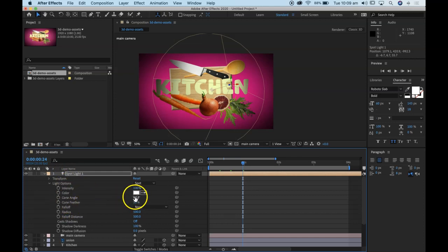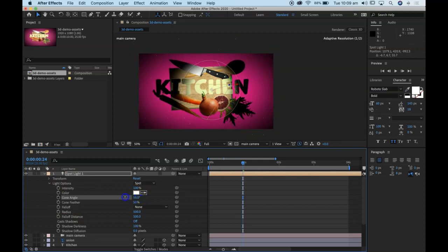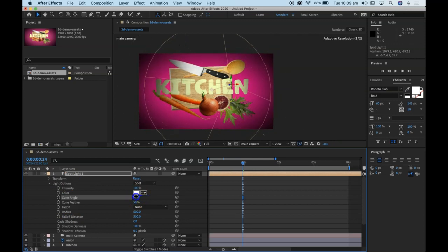We can adjust the cone angle, so we can open up the cone angle or focus it more. We can feather that angle, but we can also turn on and off whether or not that light does cast shadows. Sometimes it's appropriate to cast shadows, sometimes you don't want shadows cast. And adding shadows to a scene does increase the rendering time quite significantly.